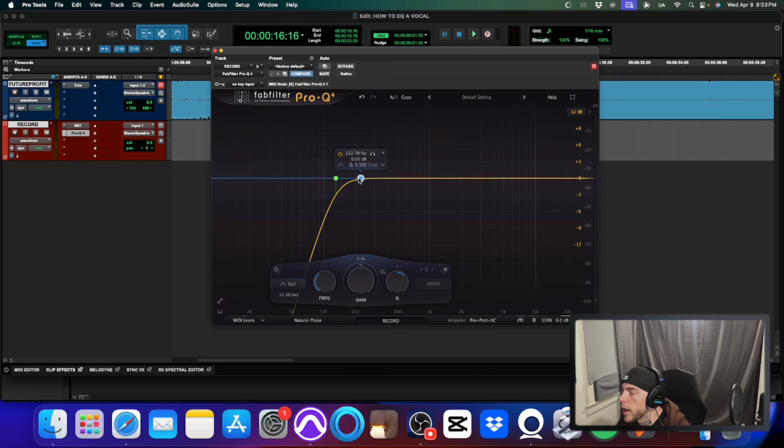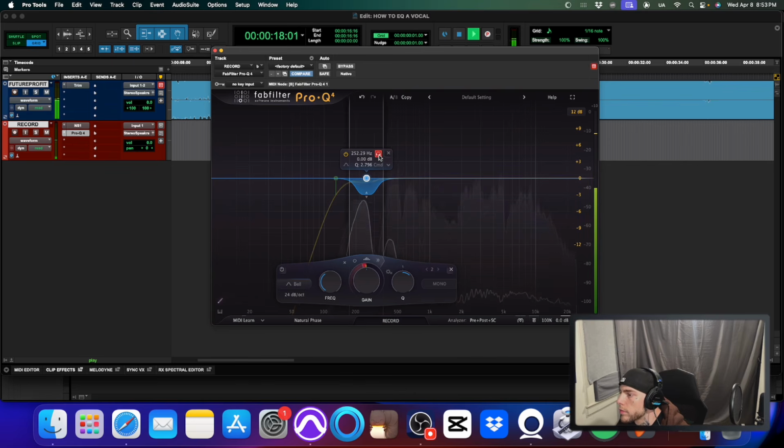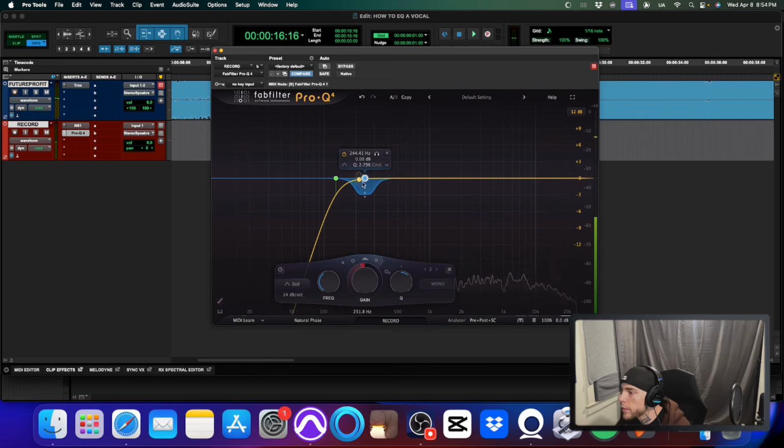The first thing I do is scroll the wheel until I have the cue that I want over here. I look at the cue first, and then I hold down Option and scroll down for a dynamic cut right here, and I'll also adjust this as I'm bringing it down. Then I'll hold Shift and Option and double click this to make it a bit more squared off, and then I'll go looking for that frequency. Now with this on, and just like this, watch. You can barely hear it, right?